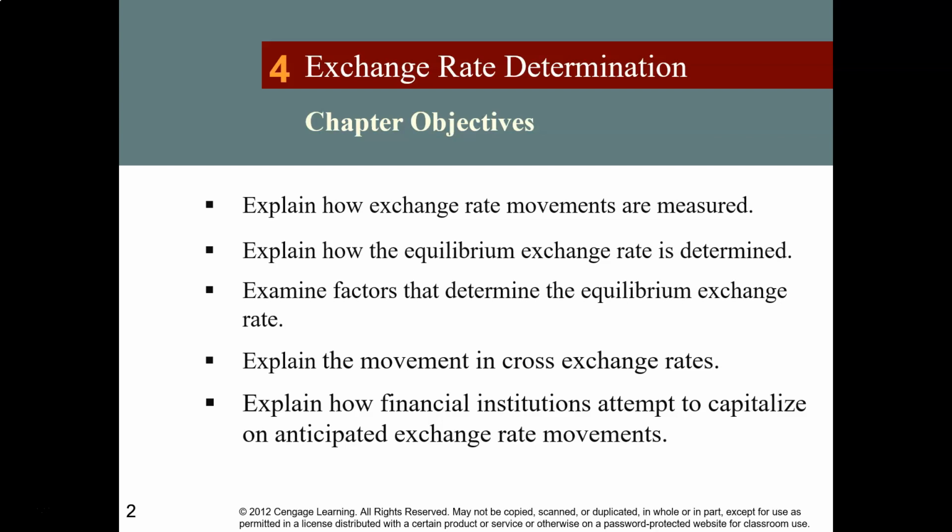So here we're gonna see how these exchange rates could move and how the equilibrium exchange rate is determined, and what are the factors that could influence the exchange rates or equilibrium exchange rate, and how the movements in cross exchange rates are like. Finally, we'll discuss how financial institutions attempt to capitalize on anticipated exchange rate movements.